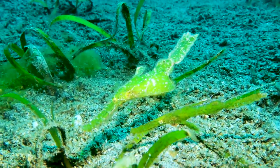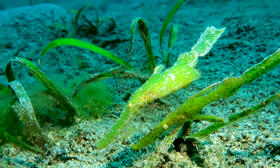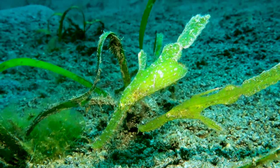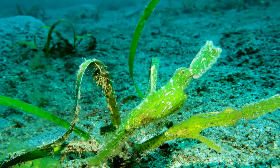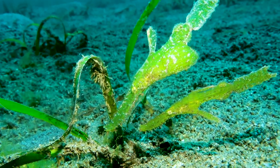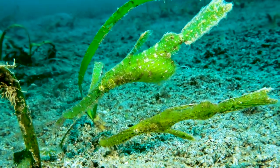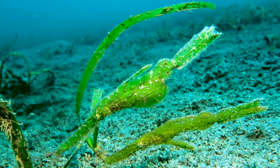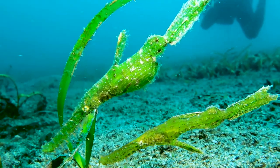This next couple of robust ghost pipefish were a lot harder to film. The first ones were almost boring because they just sat in front of my camera, which was usually good. But the second ones were a lot more difficult — they would just kind of drift away the whole time, getting out of my light or out of frame, and I would just have to keep moving. Which is kind of hard to do with video because then it gets shaky, and I couldn't set up the tripod or anything.